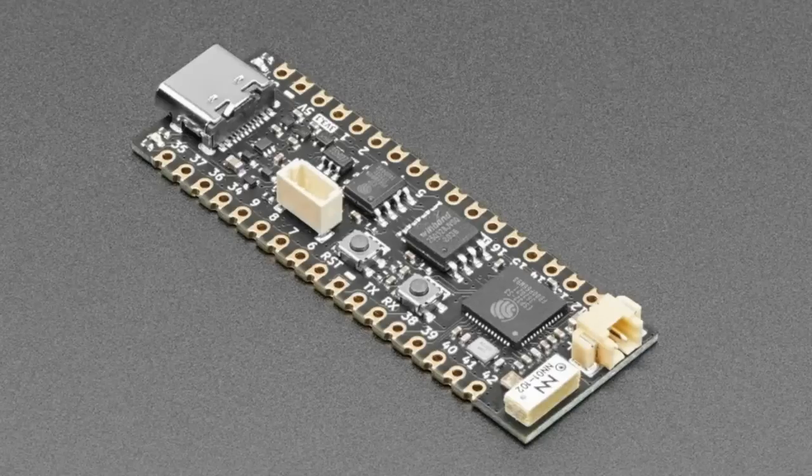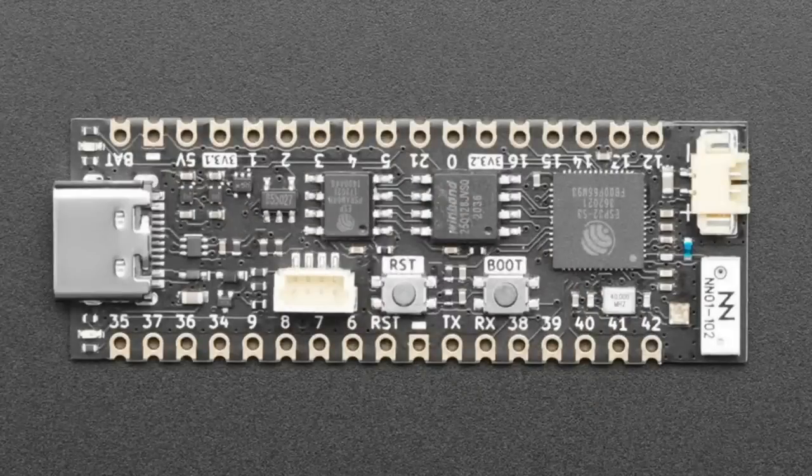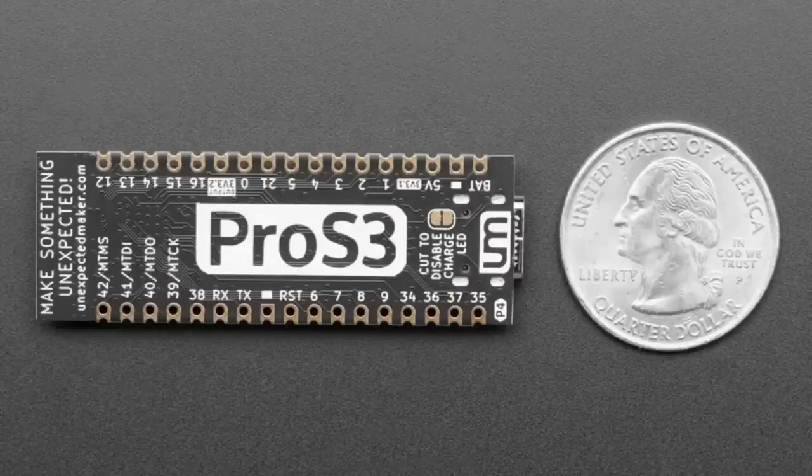I think this also has 16 megs of flash and 8 megs of PSRAM. It's got a STEMMA QT port and buttons. It looks like it's a little slimmer than the Feather. It's like the slimness of the Teeny Pico, but extended out, so it's got a ton more pins. Looks like it's got a couple ground pads as well, so it's got the most pads, if that's what you're looking for.